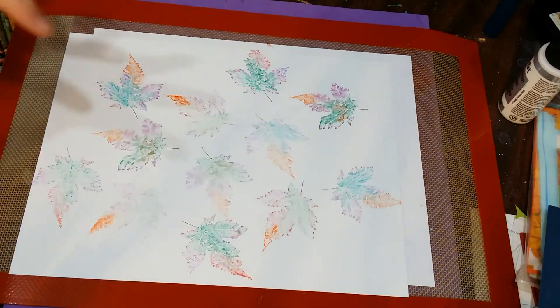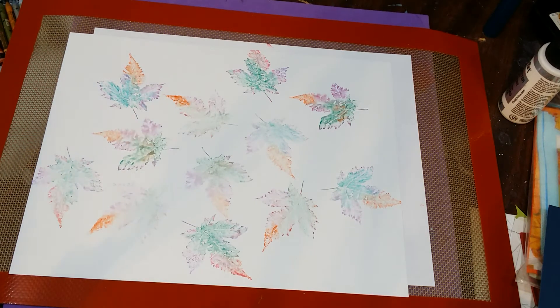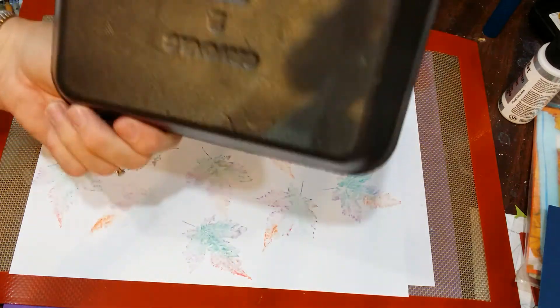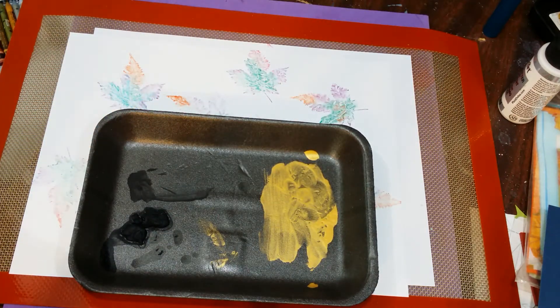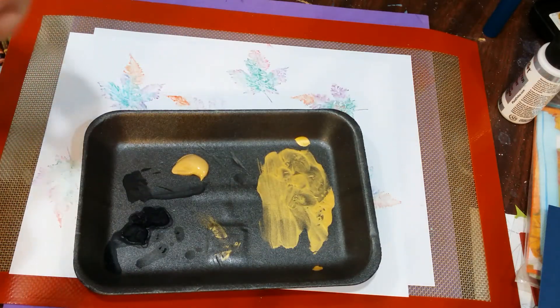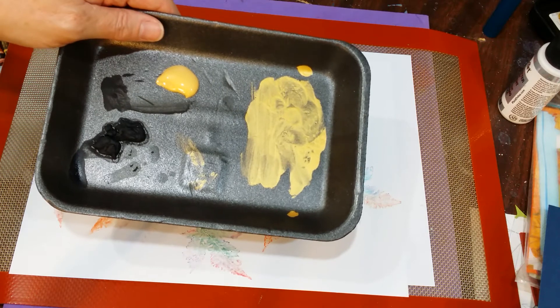So once you have filled your paper to the desired fullness you want, I'm going to try to do this real quick so you get the general idea. I use styrofoam trays, but don't use meat trays because they will contain bacteria. I use ones where just produce has been in, or I will actually buy a few from the little grocery store where I trade with.